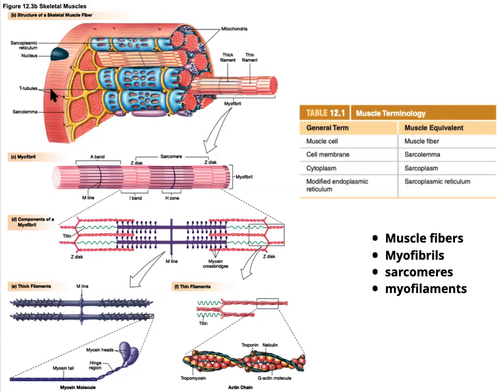So these transverse tubules, shown here in yellow, are seen as invaginations or extensions of the sarcolemma, or the cell membrane of the skeletal muscle cell. They penetrate into the center of skeletal muscle and also cardiac muscle cells. These are areas of the cell membrane that invaginate and contain a large density of ion channels, transporters, pumps, etc., that allow for the rapid transmission of action potentials to take place.